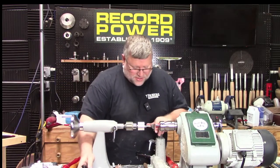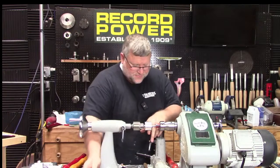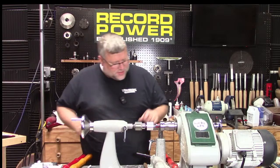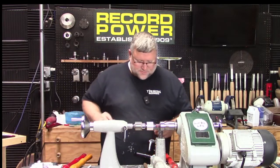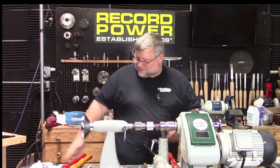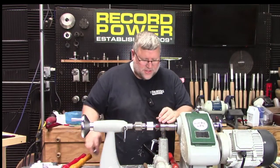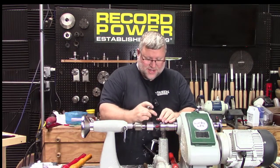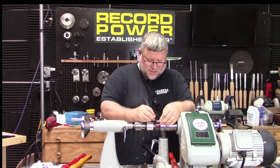Okay, so I've got my little guide shaft here, and I said it last week, mine's a little short because I had to shorten it for a different thing I was doing. So yours, if you get a tenon cutter, is going to have a longer shaft, which is better. But do what you got to do. Now, remember, we only need to cut the tenon as deep as we want the threads. So if I'm kind of mocking up after this one, although I'm going to make them a little shorter because I didn't make the threads very deep into the body. So I'm just going to mark approximately where I want them.